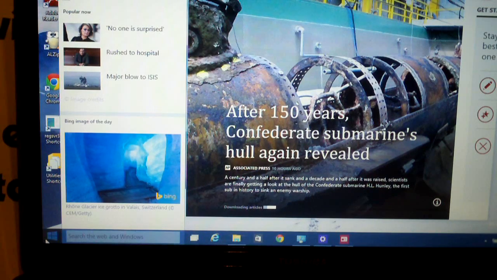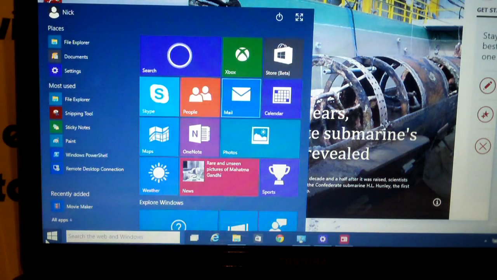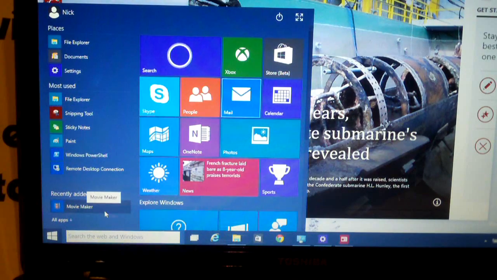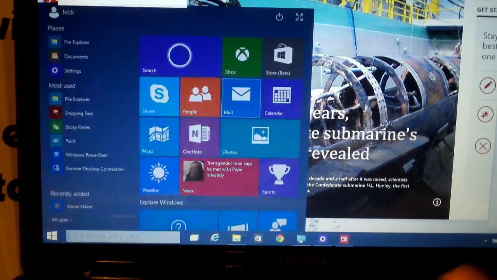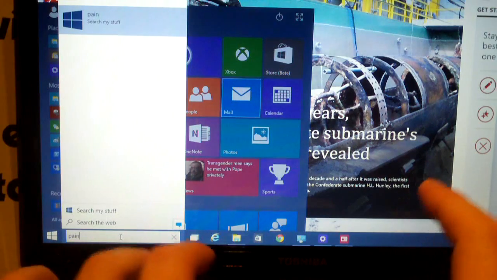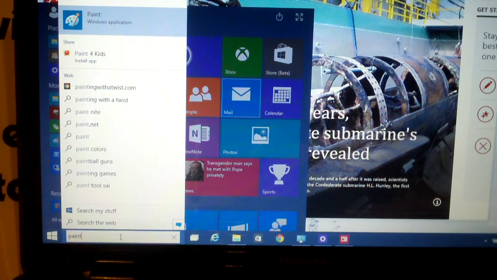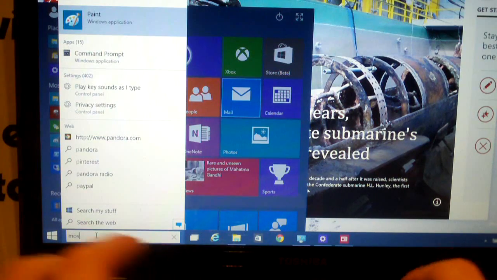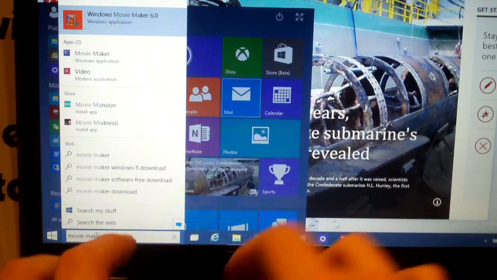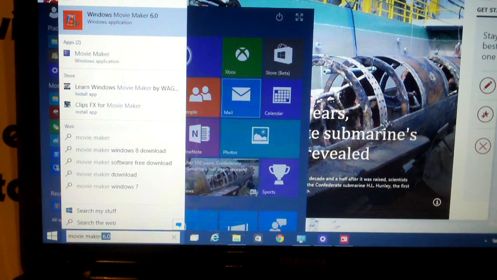But here's one thing I don't like about the update. They took away Start Search. Now let's say I want to look for a program. Again, let's look for Paint, which is already there, but let's look for Paint. See if it locates anything. Okay, it did work this time. Good. Okay. It's working like it's supposed to now.